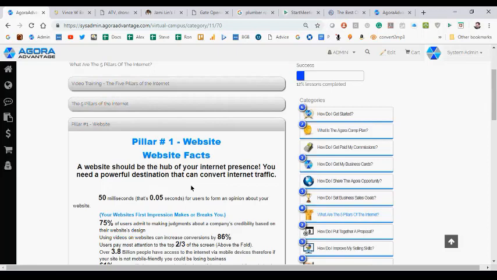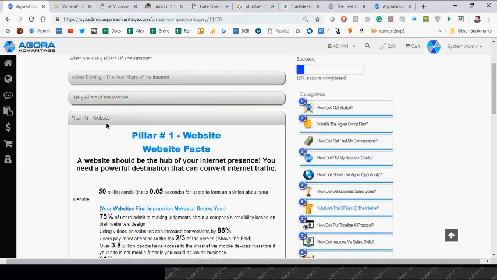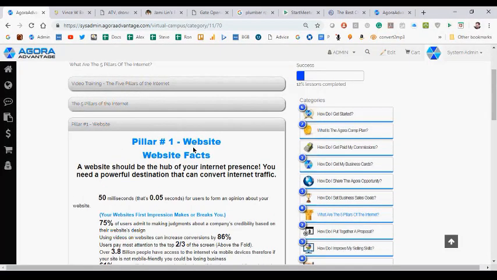You have offers. It's also really important, when you study the 5 pillars of the internet, to look at your competitors and study the 5 pillars of their presence. Meaning, if you've got a company that is doing very well, you want to look at their website, their reviews, their videos, their social media, and how they're placing on Google. If they're doing a better job than you in those areas, you will be losing business to them. For a business to be highly successful, they have to beat their competitors in these areas or be highly competitive with them if they're going to get leads off of the internet.